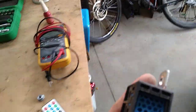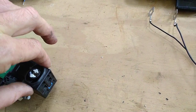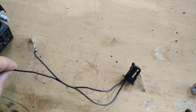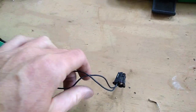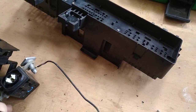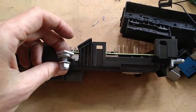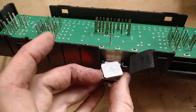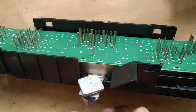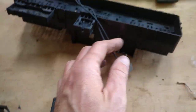Now this one's actually blown. You can tell that the back is pushed in, because this was a car that crashed. This lives here. It has these leads here which go on there and there, and they must be some kind of a sensor. That goes and plugs into the underside of the fuse box. But in terms of what this does, I thought this would be the main line into the fuse box. So there's where the main power goes in, and you can see it's just one solid bar along this edge here. You can see that these guys' terminals don't connect to anything. So this is completely external of the fuse box except for its little sensor.